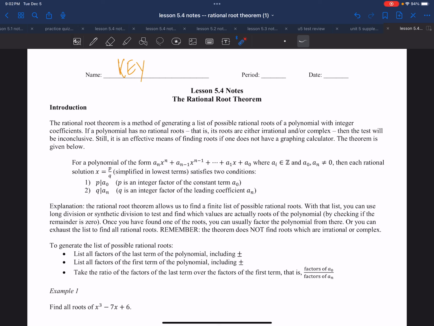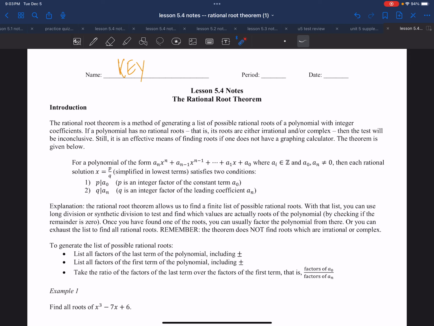So we're going to talk about what the theorem is. Here I'm going to give a sort of formal definition of it, but you'll probably learn it better when you see it worked out through an example. But I like to provide this definition just so you get that practice of reading math vocabulary. We're going to talk about this.